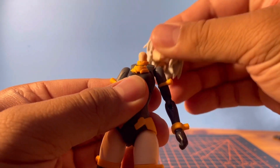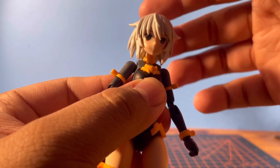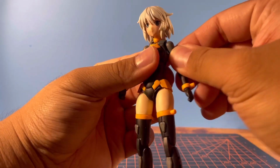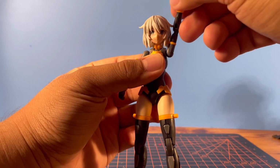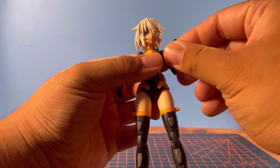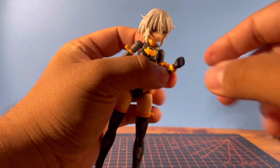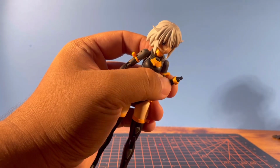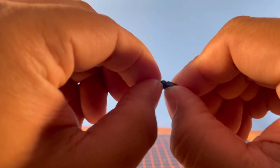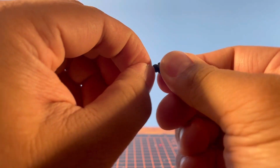Articulation, starting off with the head, you get a double ball joint, and what you just saw after I accidentally popped it off, that allows the head to move side to side. For shoulder, it is on a ball joint. It can move up this far, but if you put the armor on, it does hinder that movement. The bend at the elbow, more than 90 degrees, bicep swivel, and you do get a special wrist articulation for this one, because this peg right here allows it to rotate and you can also move side to side, but you can also rotate the wrist this way and you can have it swing this way instead.